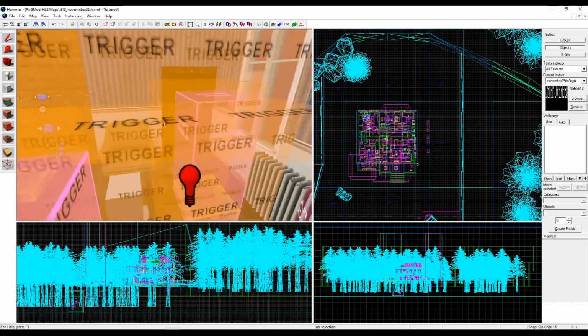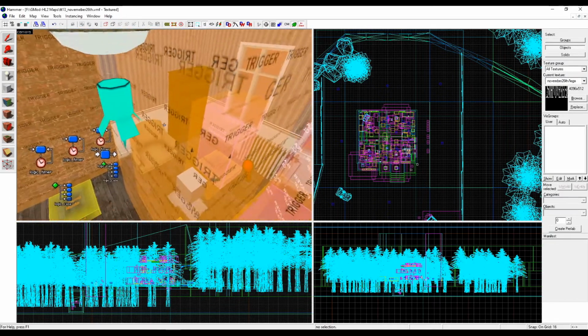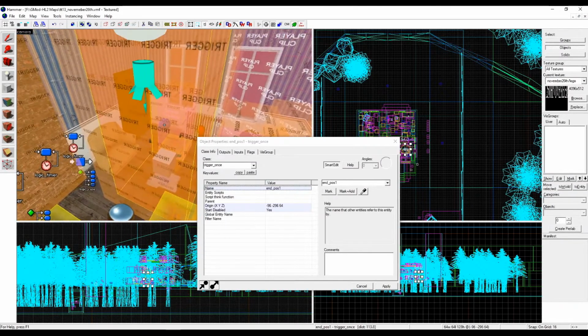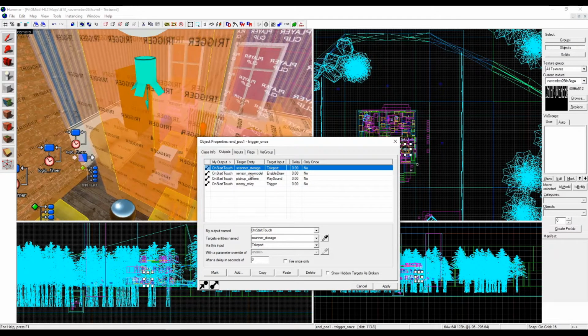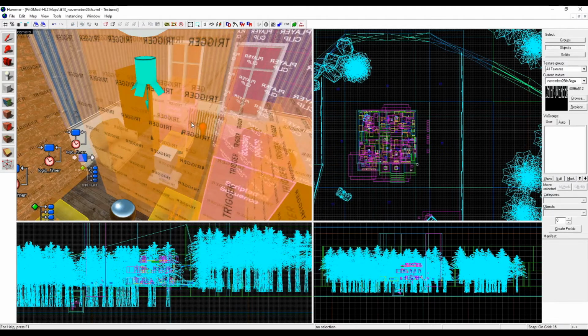Once the scanning sequence is finished, there is an end trigger inside of it, which is enabled. Once you touch that, it teleports the primary scanner to the storage. It enables the view model scanner again. It plays the pickup sound, and it fires the relays for the rest of the triggers to be enabled.